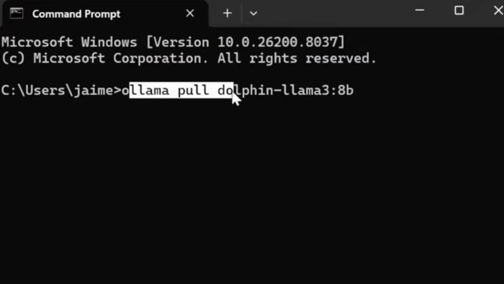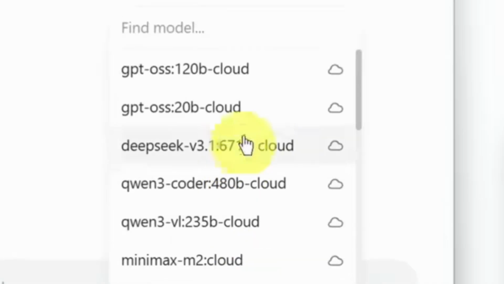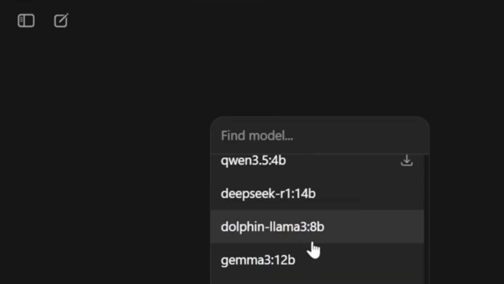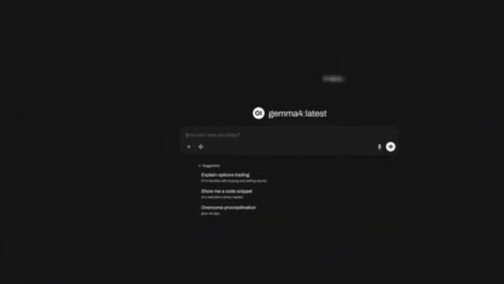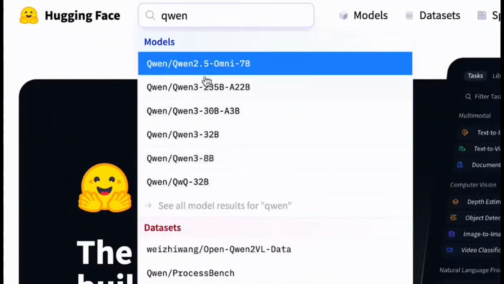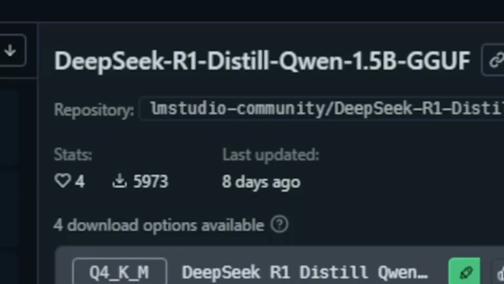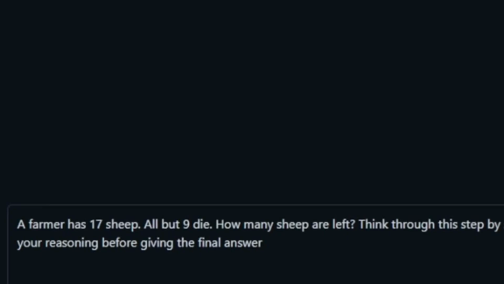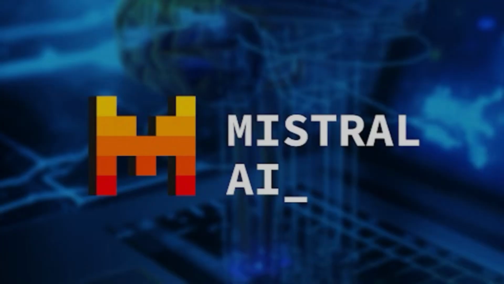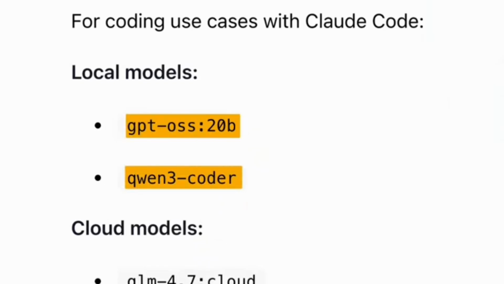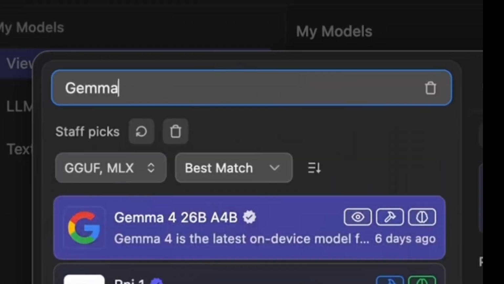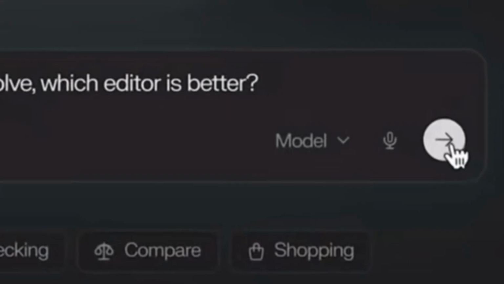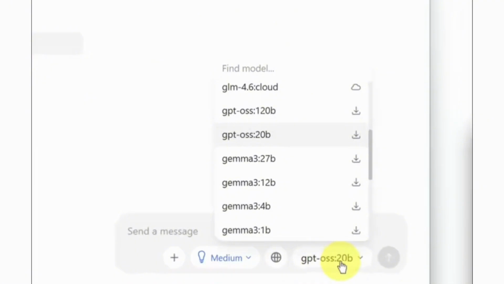Finally, you'll choose an AI model. There are several excellent options available today. Some models are designed for fast conversations, others are better at coding, and some focus on reasoning or general knowledge. The best choice depends on what you want your AI assistant to do. The exciting part is that you're not locked into a single company or ecosystem. You can experiment with different models and switch between them whenever you want.